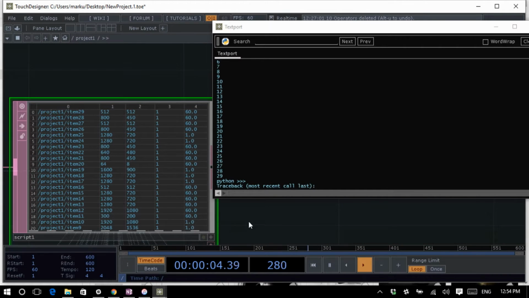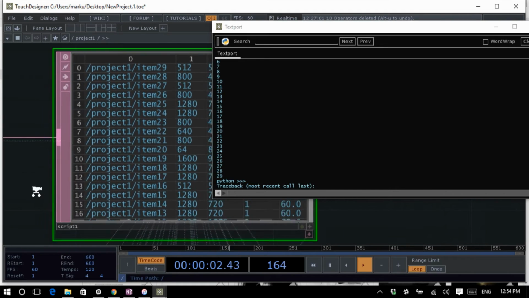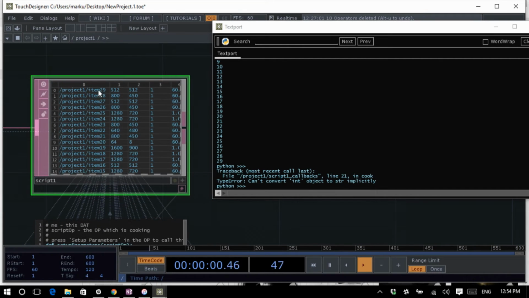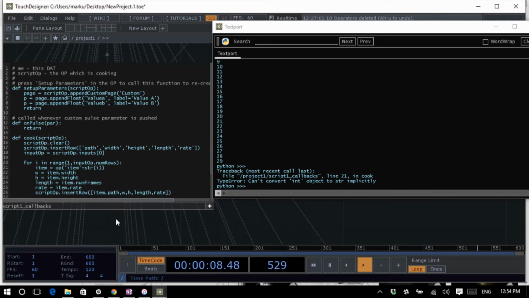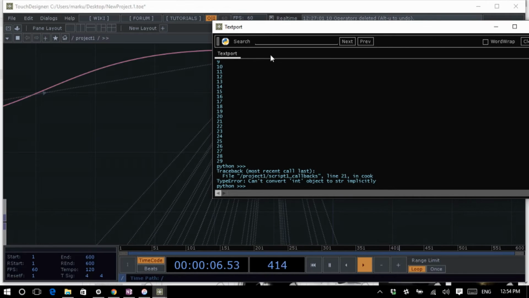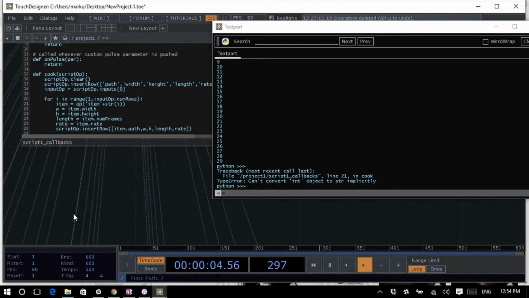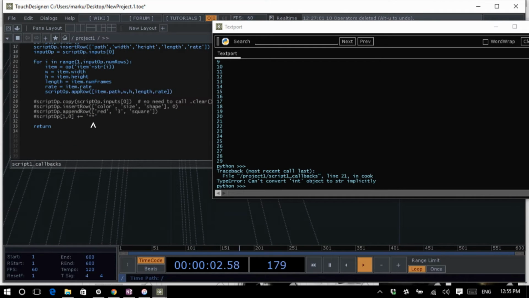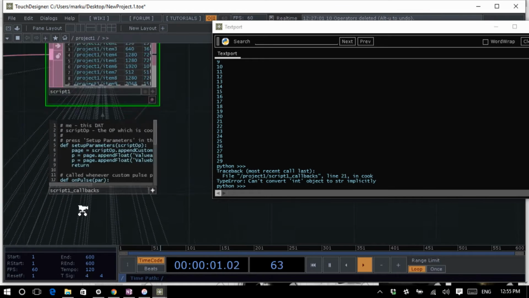And I have all of my rows, but in a weirdly sorted order. That's strange. Maybe it's because insert row inserts at the top. Oh, append row, of course. Yes, thank you. So we got this order because the insert row operator inserts the row at the top, so we need to use append row, so that rows are added in order downward. Yes, this would give us the right order.